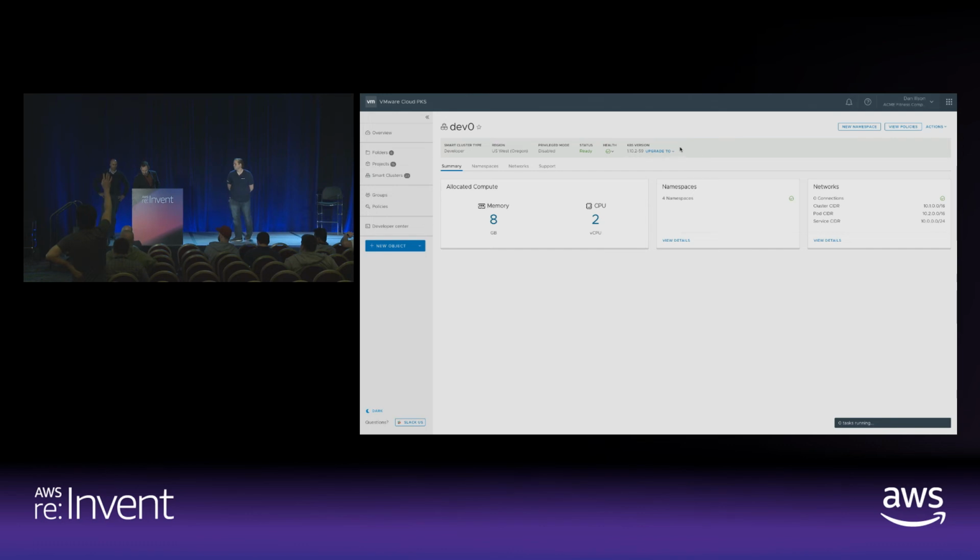We'll just show you an example here. So I found a slightly older cluster that's running on 1.10.2. Because we're running a fully managed service, we keep a few different versions of Kubernetes in our repertoire at any point in time. So I can actually do a point-and-click upgrade of Kubernetes from the menu. It's going to start with the master, and then it's going to roll the update through all the workers sequentially, one at a time. So that's how we handle the cluster updating operation.